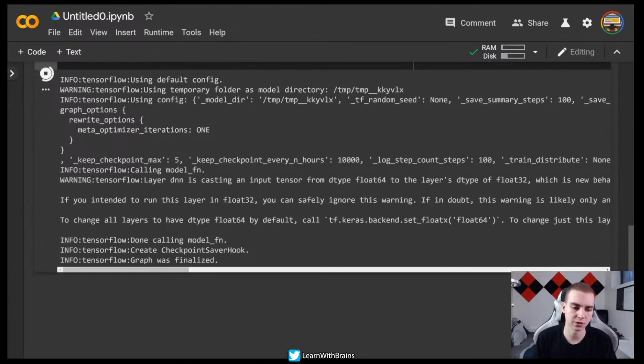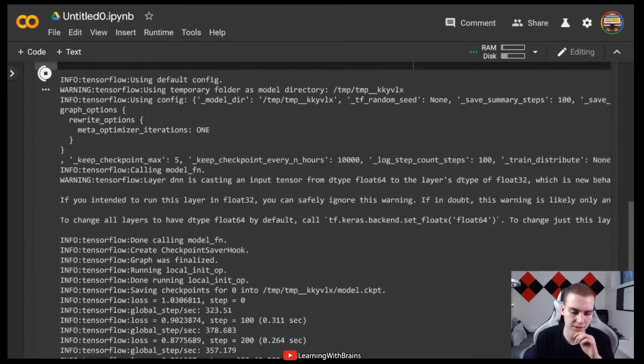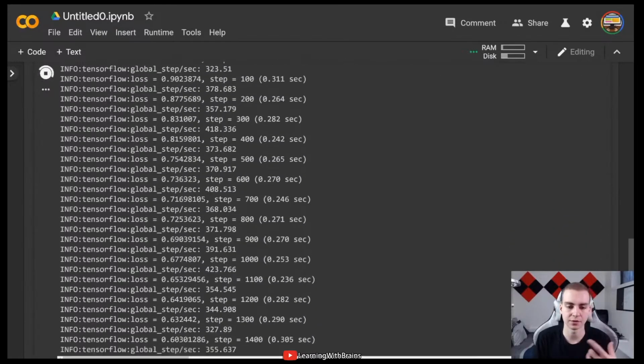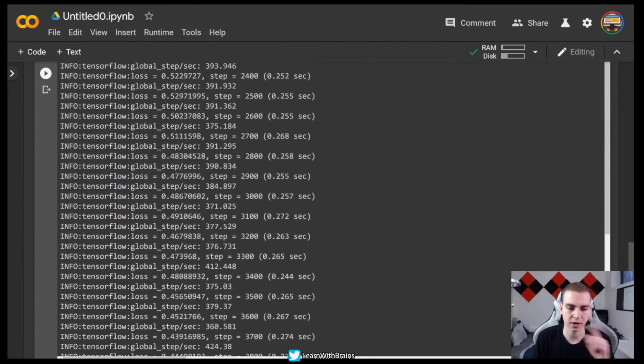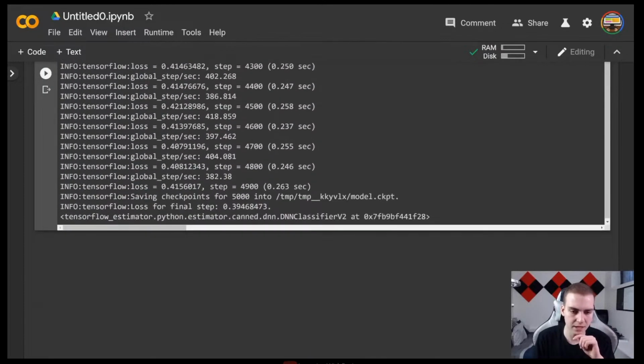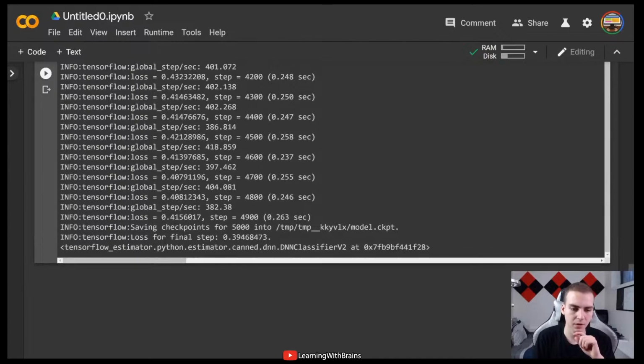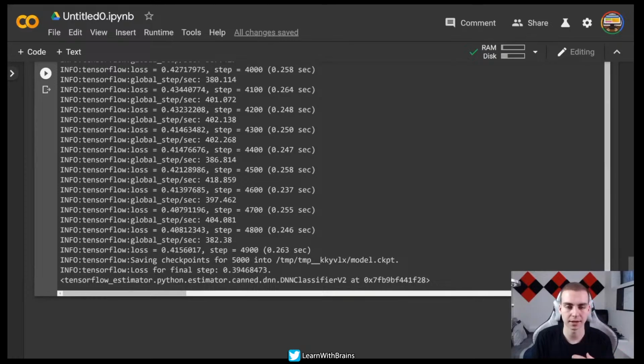Now let's run this and just look at the training output from our model. It gives us some things here. We can kind of see how this is working. Notice that, if I can stop here for a second, it tells us the current step. It tells us the loss, the lower this number, the better. And then it tells us global steps per second, so how many steps we're completing per second. Now at the end here, we get a final step loss of 39, which is pretty high, which means this is pretty bad, but that's fine. This is kind of just our first test at training a neural network. So this is just giving us output while it's training to say what's happening.